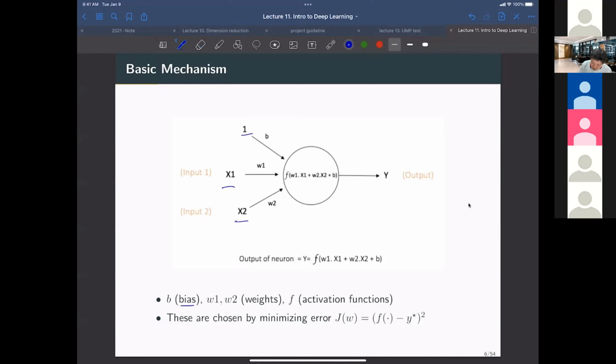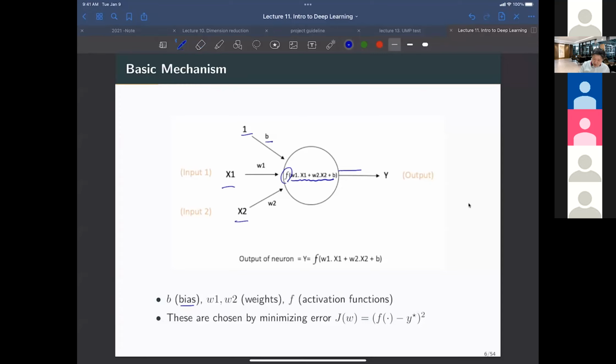And this is included inside of this function f. So this is what the hidden layer does. And when the numbers come out from these nodes, we have another function. It's called the activation function.